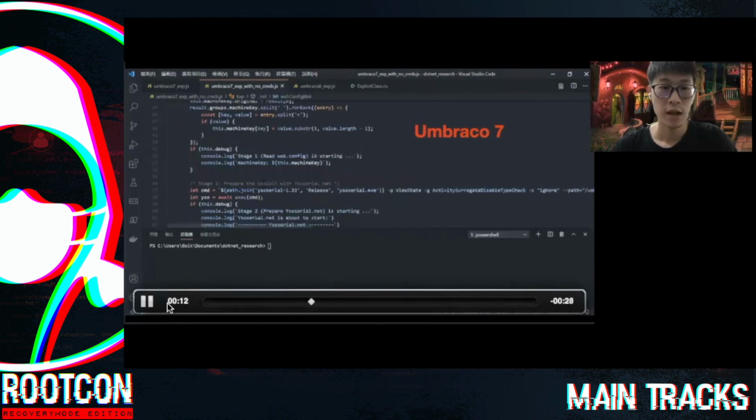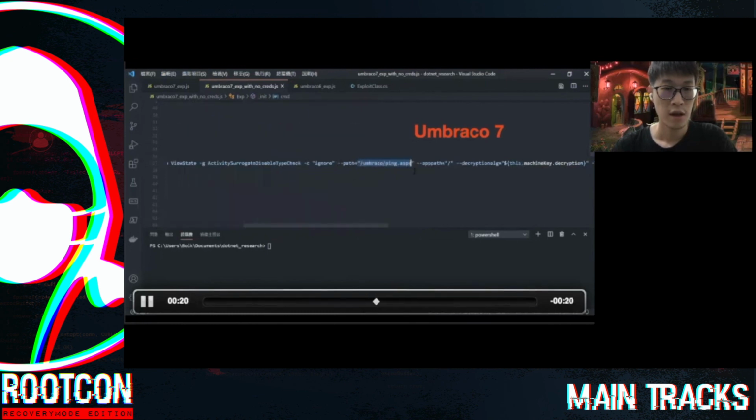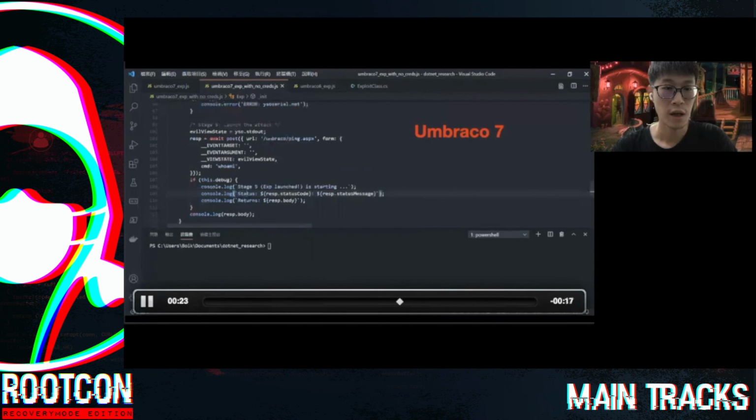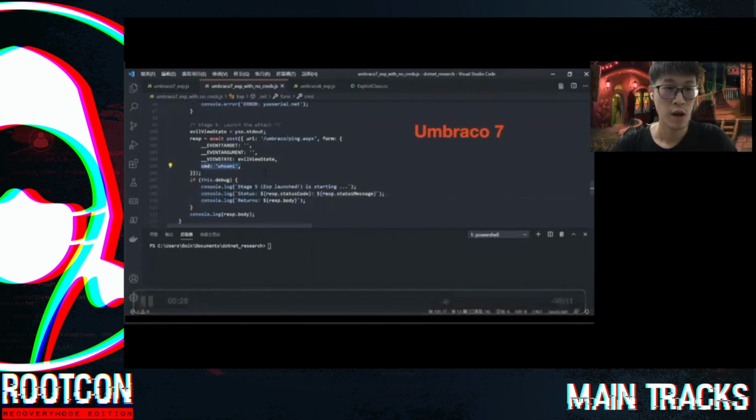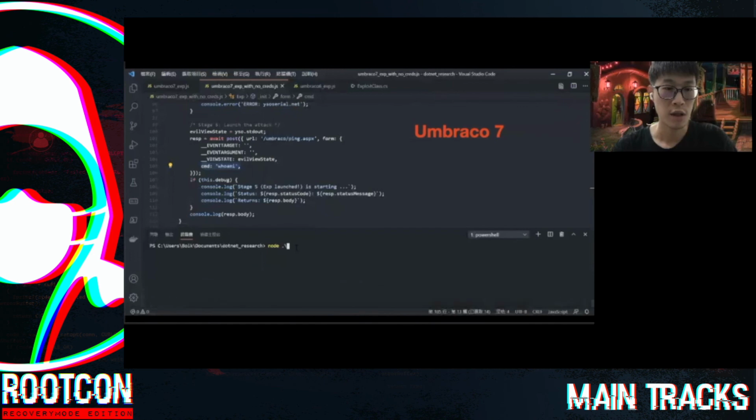After reading the content, I will use YSoSerial.Net to help me prepare the exploit. As you can see, the entry point is Umbraco ping.aspx. The command that we are about to execute is whoami. So right now, let's execute this exploit. Okay, you see that the output of the command has been printed out.